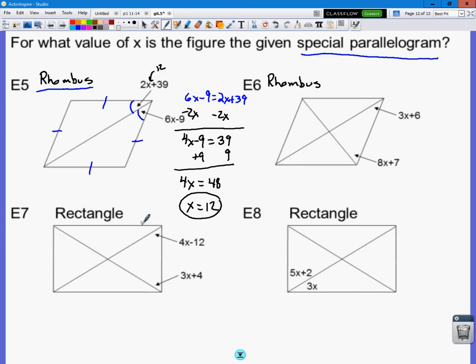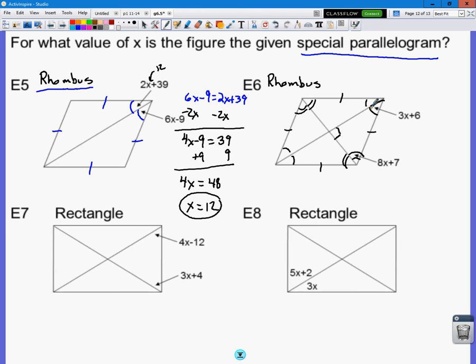Be careful before you go to do example 6. If this is a rhombus, what do I know about the diagonals? They are perpendicular. I do know that they bisect opposite angles, but I don't know the relationship between this angle and the one that they've given me. I just know that it cut those into 2 equal parts.